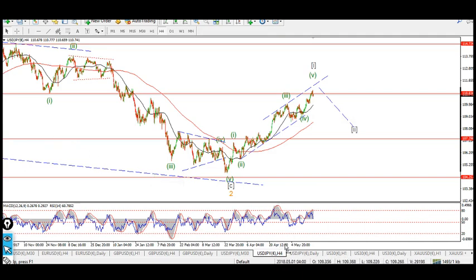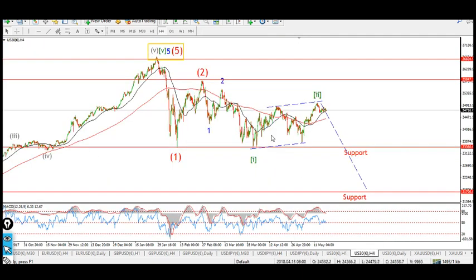Excuse my voice now. I'm teetering on the edge of a cold here. Okay, so far so good for the Dow. We've had initial declines off the trend channel there, so we have a 3-wave rally in a possible wave 2 complete, and with initial possibly impulsive declines off that recent high. So at the moment we could still be looking at 3 degrees of impulse waves to the downside complete.